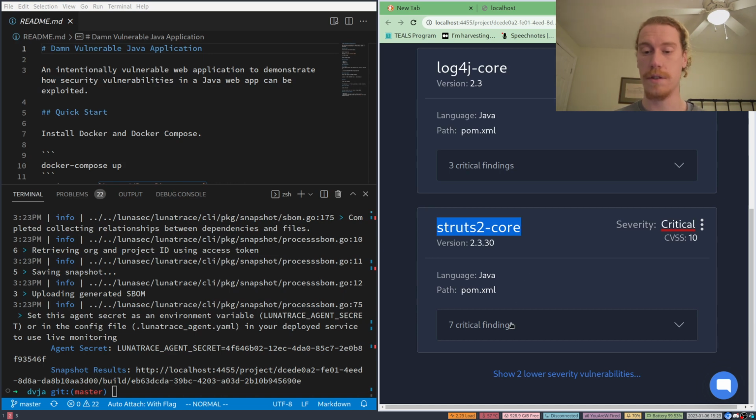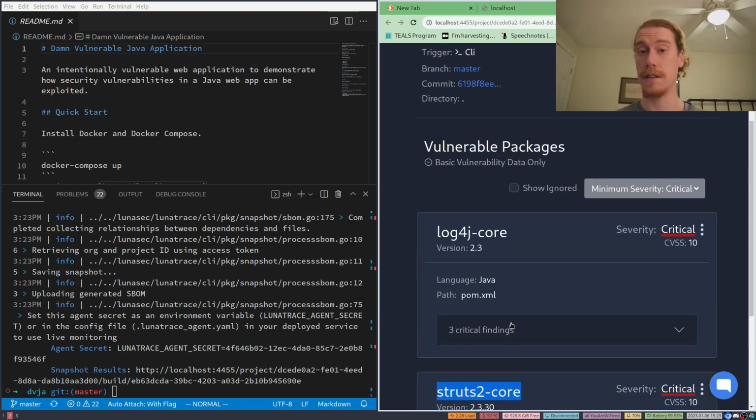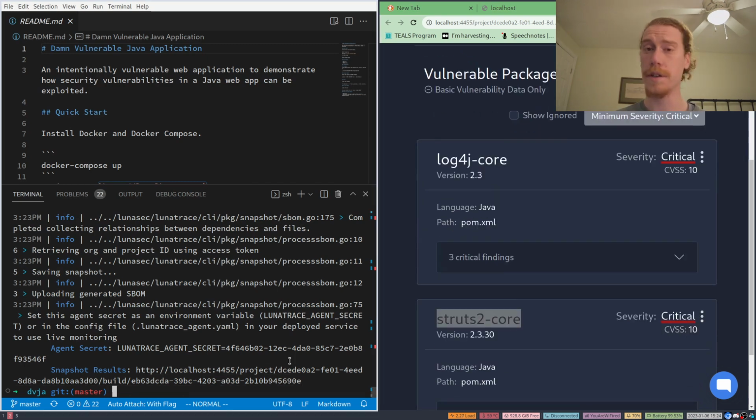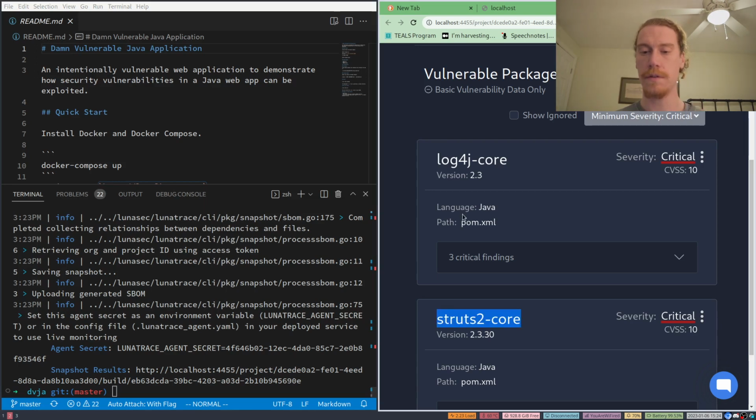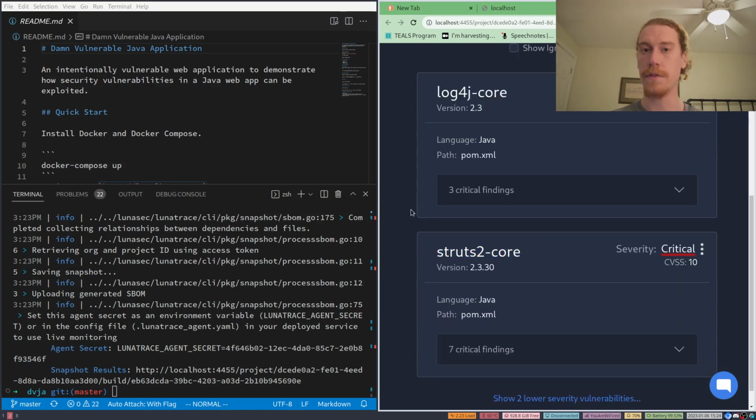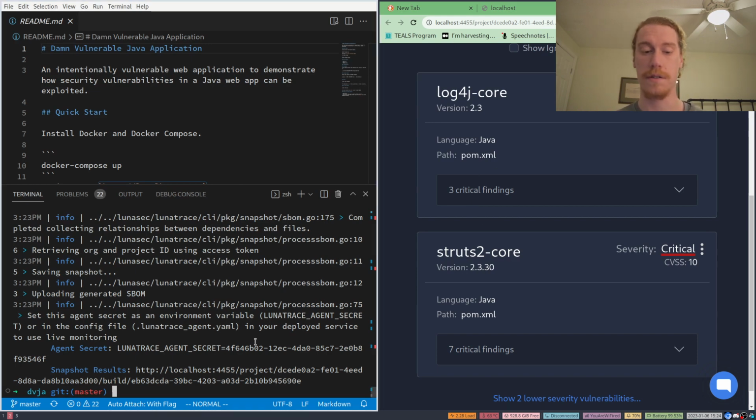And we also have struts2 core, which was the vulnerability that attackers used to get into Equifax. So two pretty bad vulnerabilities have been identified as possibly applying, but now we need to dive deeper to actually figure out if they apply to our application. To do that, we're going to use the dynamic tracing agent that we've been developing to look for the presence of the functions that have been identified as the bottlenecks or the entry points to the vulnerable components that we've flagged in log4j and struts.